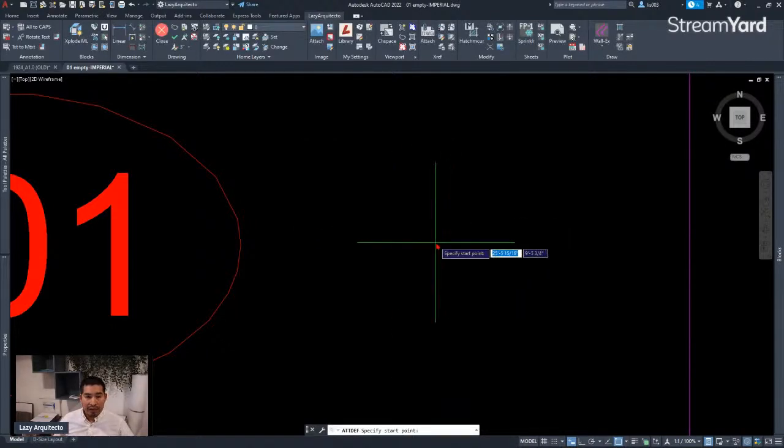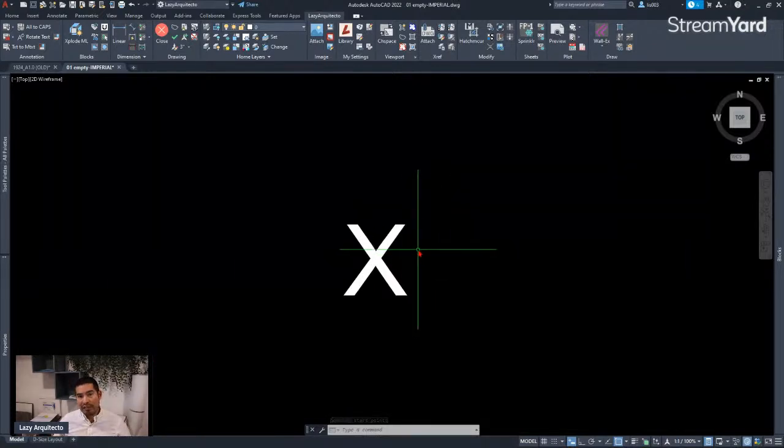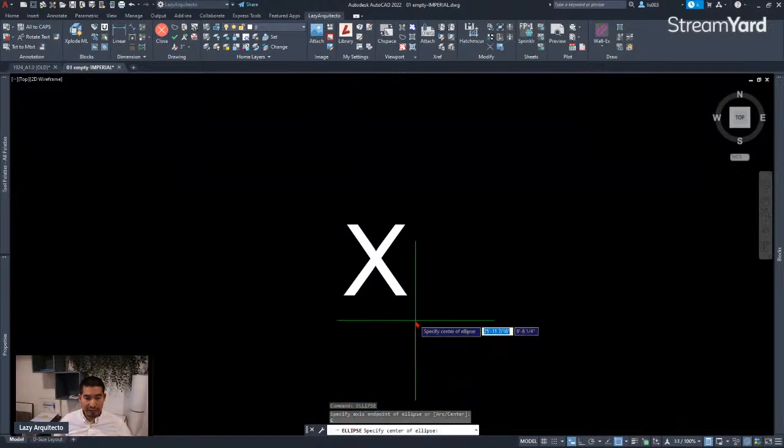So at this point, I can place it over here on my screen and I'm going to zoom in. So what we need next, the final piece for this block, is the geometry, the ellipse. We're going to use the ellipse command for that. And then once we do that, let's specify the center of the ellipse by picking this option, center.